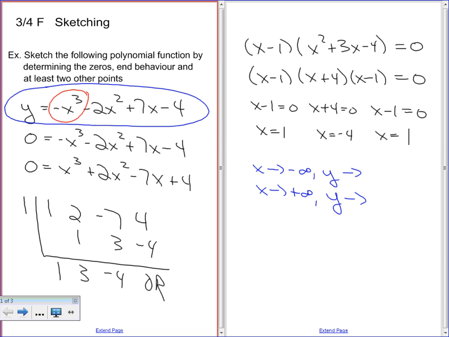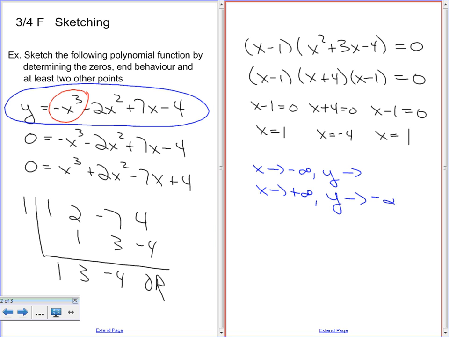Perfect. Okay. If you missed what he said, he did a great job of explaining it, it's just really some mental math. So if he answered this one first, I'll answer this one first. As x heads towards positive infinity, put a really big positive number in here and cube it. It's still going to be a really big positive number, right? And then once you take that really big positive number and multiply it by the negative in front, it's going to make it negative. That's exactly what John said.